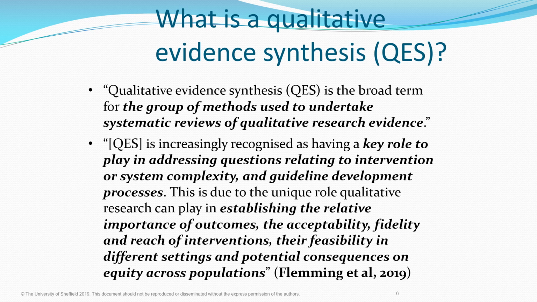And increasingly, qualitative evidence synthesis has recognition of its role to play, particularly with a movement towards an understanding of complex interventions and whole systems approaches. And the importance of this role is seen in establishing the importance of outcomes to patients, for example, rather than what can be measured. We have what is meaningful.